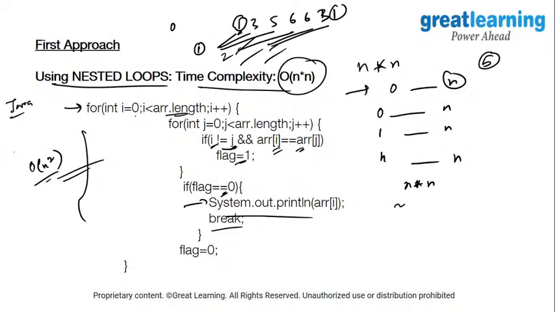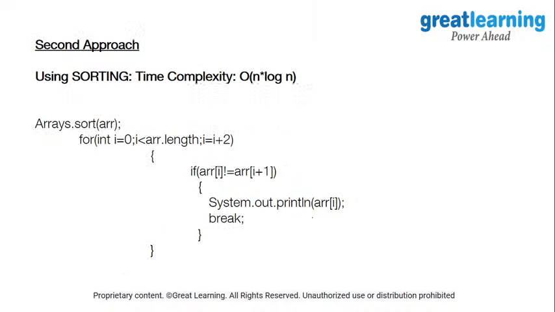But if you give this approach in your coding interview, you will never be selected. So let's move on to the next step. The next step that comes into your mind: let me just sort this array. Let's suppose we had this array 1 3 5 6 6 3 1. Now if we sort this array, it will be 1 1 3 3 5 and 6 6.